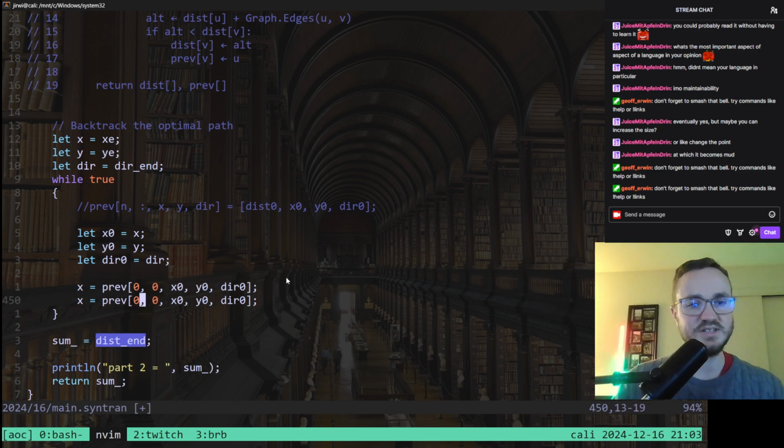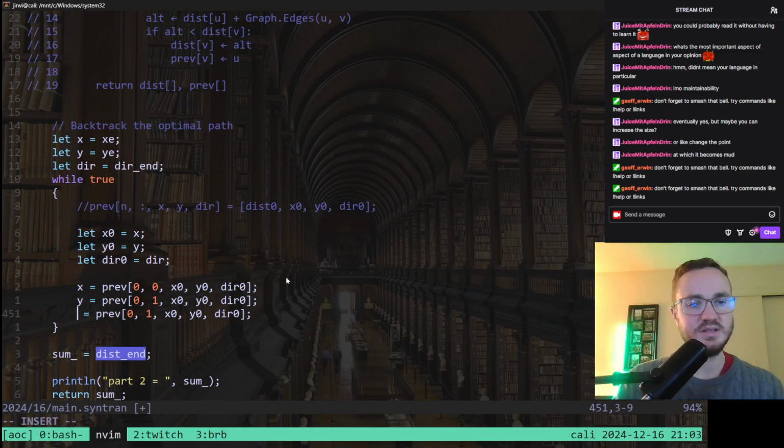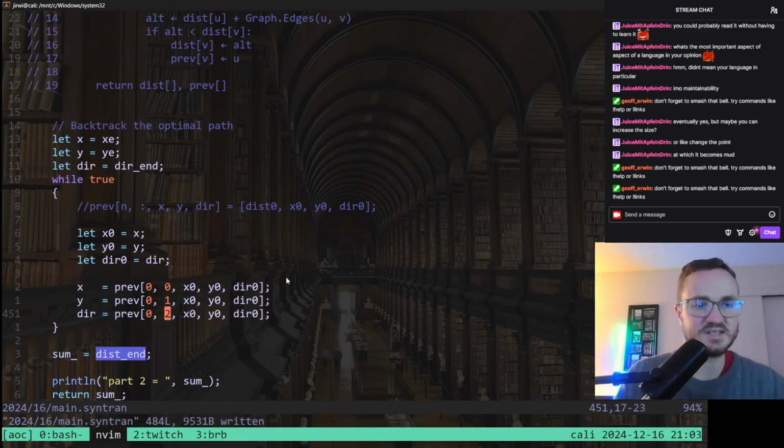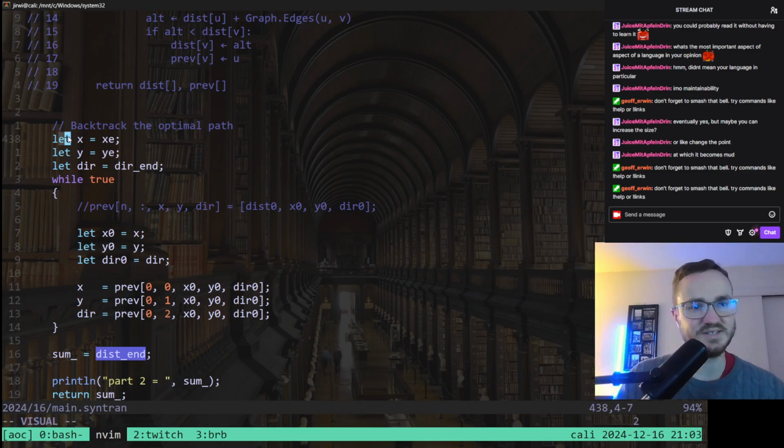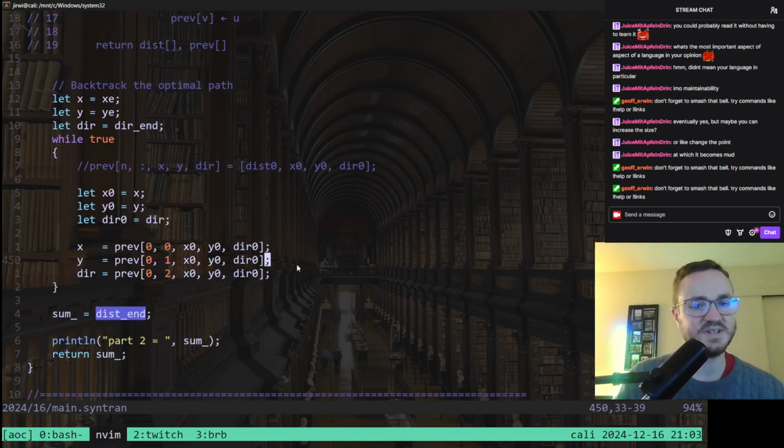And then y is at 1, and then dir is at 2. So managing state is hard. Could have just done this with a whole vector, and then I could have done this with like one line. But it's fine. I already wrote it now.